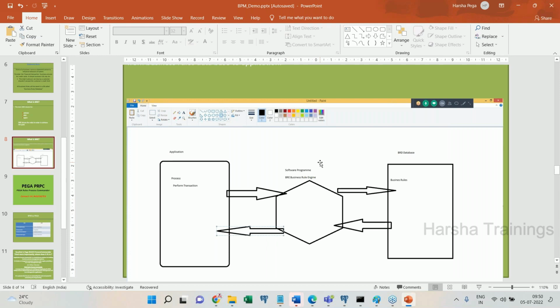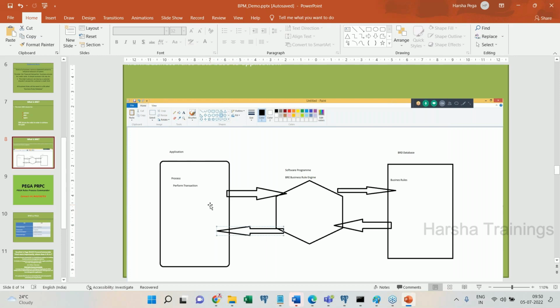The business rules engine is an interface between the BPM system and the database. It interacts with the database and brings business rules from the business rules database to the application. Understand? When I say engine, don't think it is hardware, it is a software program.